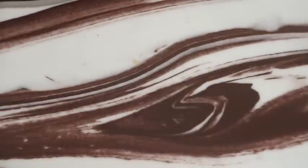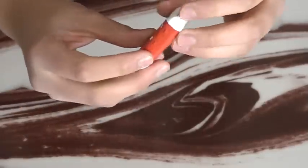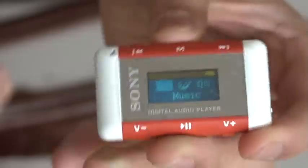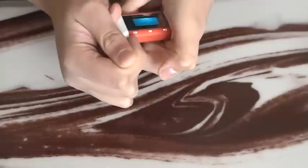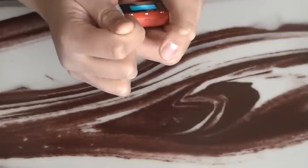Let me get my MP3 player. Here, let me turn it on and show you guys. The on and off switch is right there. It's pretty small, really really small. And then it's turning on. These are all the options: music, ebook, mute, record, voice — like you can talk — FM mode, system set, and telebook.